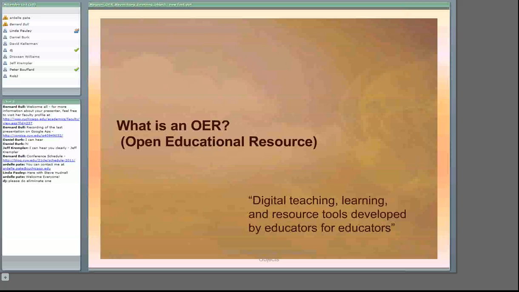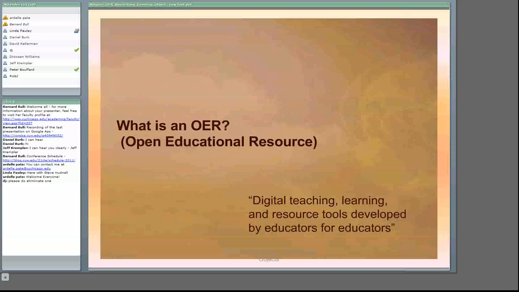First, what is an OER? Here is a term that was actually coined in the early part of the 21st century, and it refers to digital teaching, learning, and resource tools developed by educators for educators.